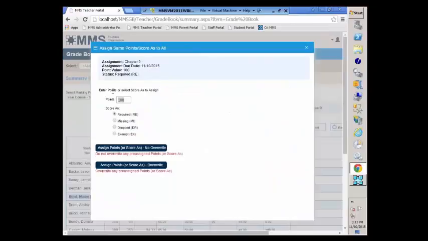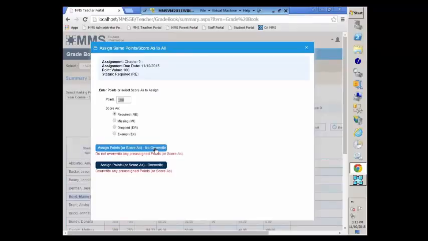The first option here is to enter the same points for all of my students. So if I had an assignment where everybody did really well or everybody did really poorly, but the majority of the grades were the same, I could enter in that value here and then assign the same points with no override.